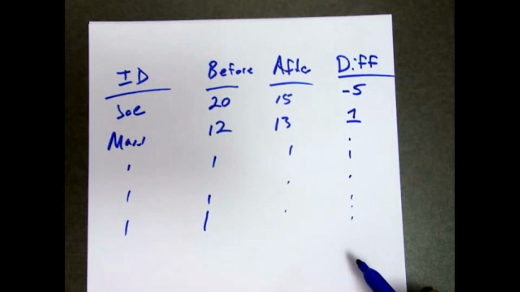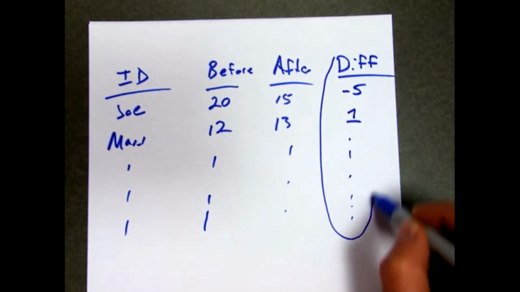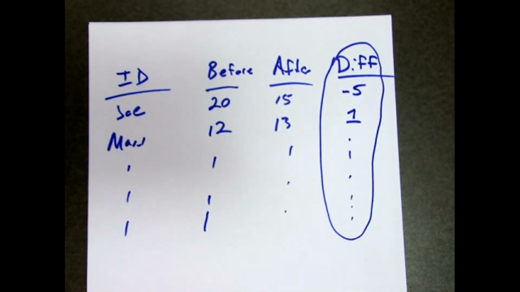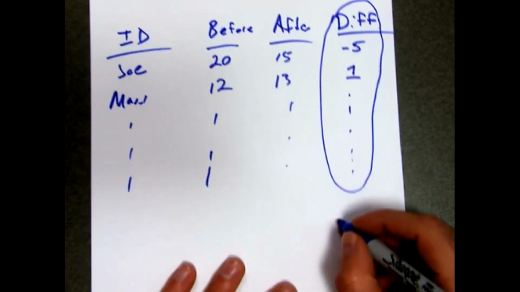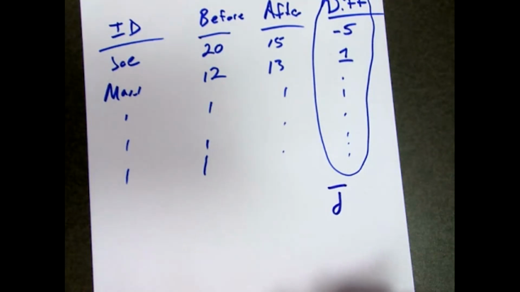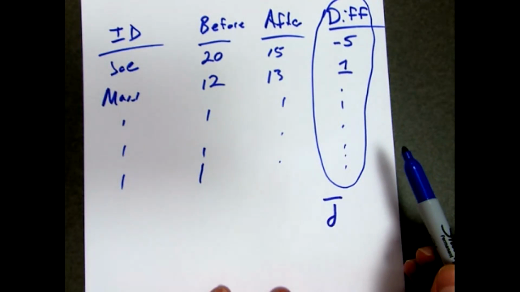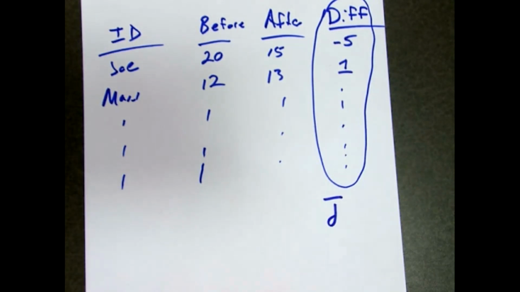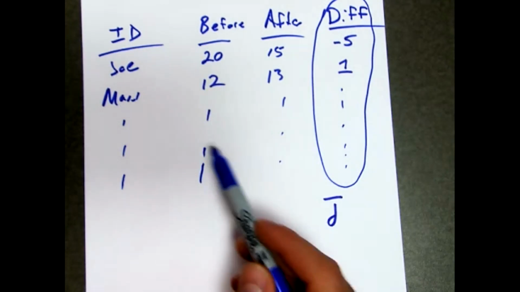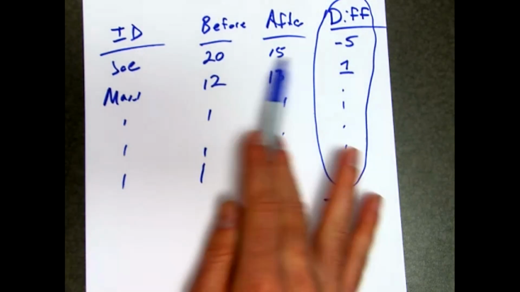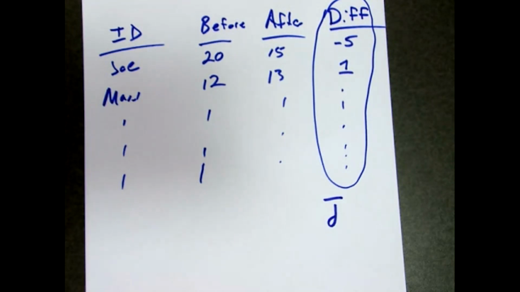Once I have the difference calculated for every individual, I'm then going to find the mean of that difference variable, or what we'll kind of call our mean difference, which in this example would reflect the average change in productivity. Right? So instead of calculating the average before and average after, I'm able to break down how much each individual's productivity changed and then find the average productivity change across those workers. So it's slightly different than what we were doing before, but it actually makes life a lot easier.